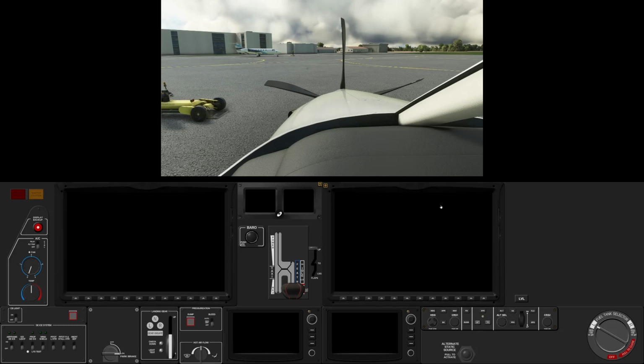I could have squeezed it in across the top, but then this would have to have been smaller, and so would have the small touchscreen. Probably had to have been a little bit smaller as well overall, and they just wouldn't have looked as realistic in size. And I prefer to see the information, because the EIS strip is down the side here of the MFD and whatnot. It just made more sense to put it down the bottom.